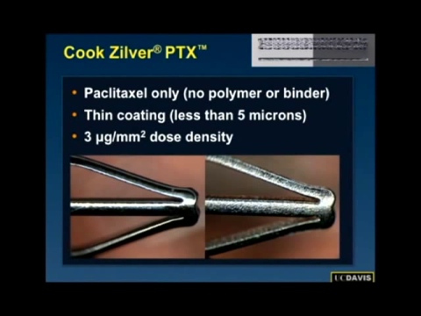So now we have the most recent data set, which is the Cook ZILVER PTX. This data has not been published, has been presented publicly several times. And the theory here is that they used a spray-on paclitaxel. There's no polymer or binder. Polymers can cause chronic inflammation and make the problem worse. The polymerless application is actually very effective. The drug stays on its sheath within the delivery system, and it actually sticks around in the tissue for up to 2 months. So you have no polymer and a more durable tissue retention.